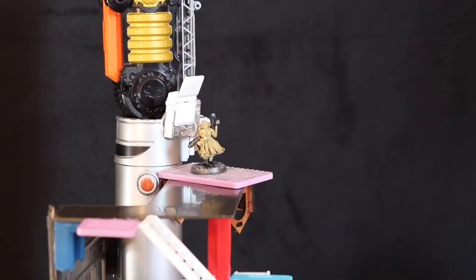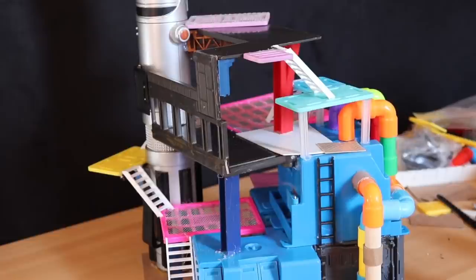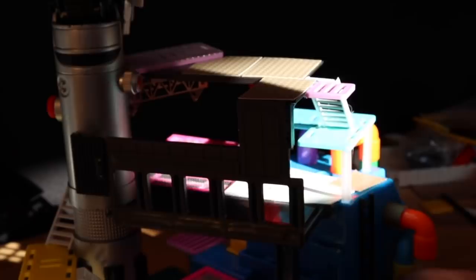Using some diamond pattern plastic card, I cut up some little pieces and glue them here and there to help with the ramshackle look and cover any unsightly joins or add any detail where I feel it might be necessary. So I'm adding a couple panels on the top to sort of bulk out the look of this walkway area up here. Cool.